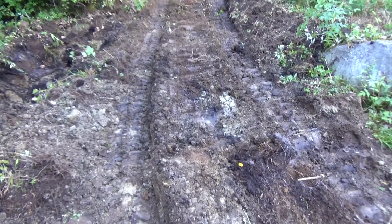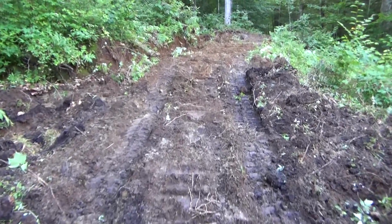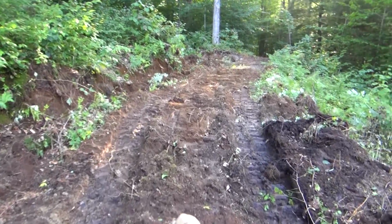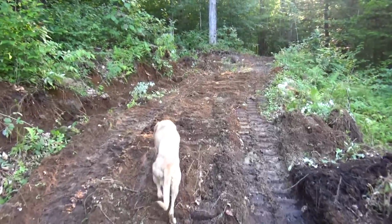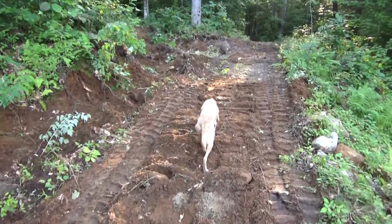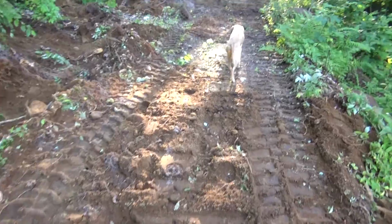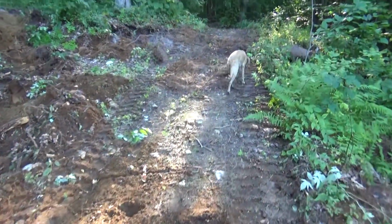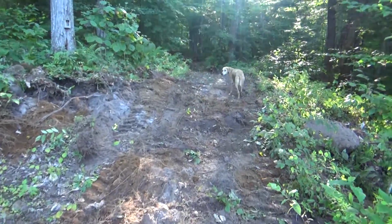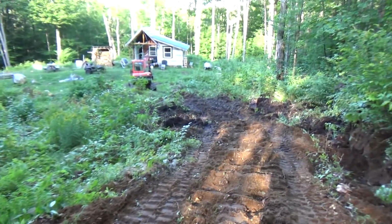I know that right now everything is muddy, but it did rain a decent amount the last couple days, so you know, could be that, could be vein of water, won't know, but hopefully everything is dried out tomorrow morning. And this will still require a lot of manual labor. I'm gonna have to come rake everything, rake the ruts, toss some of the rocks, build water bars. I'm just not good enough or experienced enough to make everything totally smooth in one pass with the machine, with the excavator.